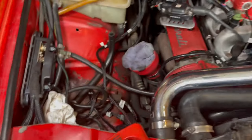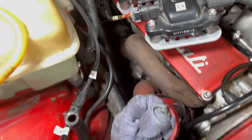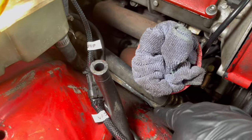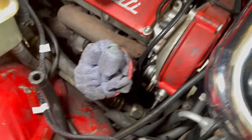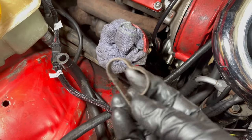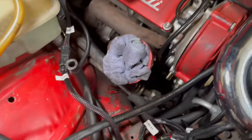Okay, we got the hose out, and this part here was rubbing against the AC lines here pretty badly. So I think it would have probably eventually burst over there. But in any case, I did have to remove this little bracket that's just bolted to the fender right there. I guess originally both lines went through here. But now, because of the old cooler, the smaller one wasn't routed through here anymore. But we'll replace that with something else.